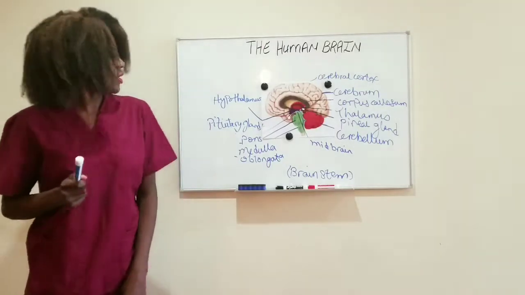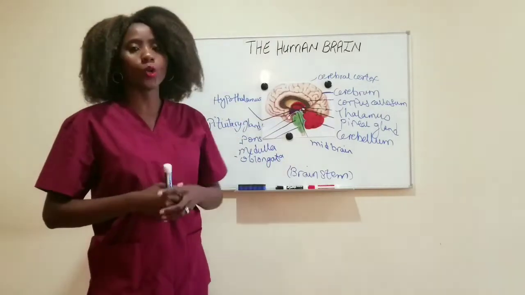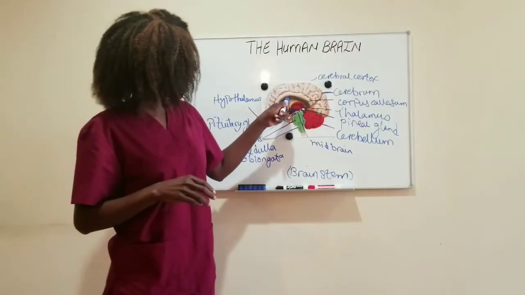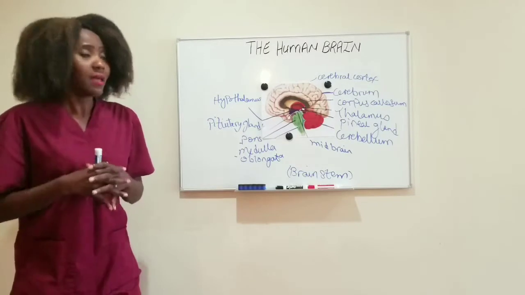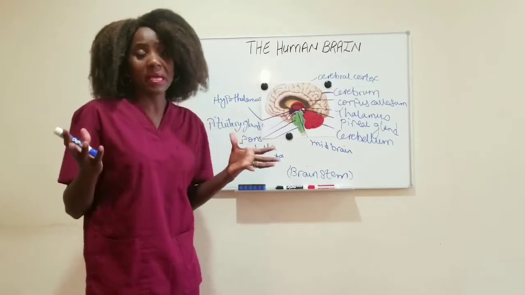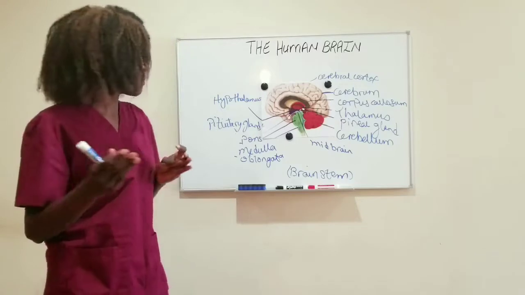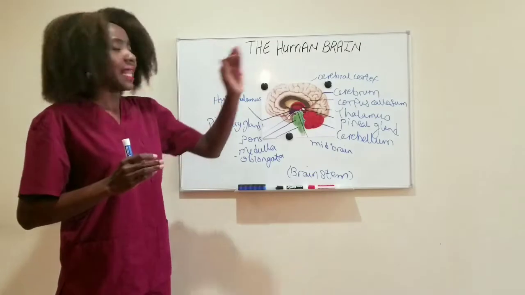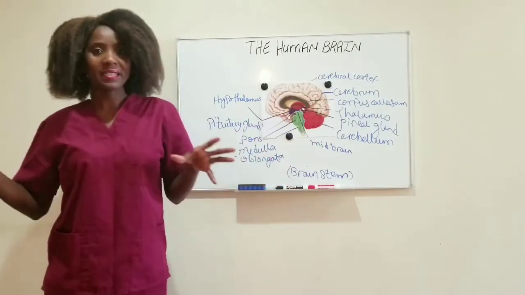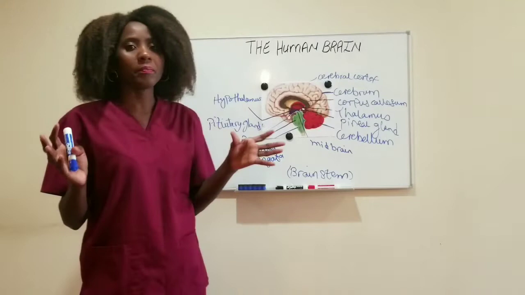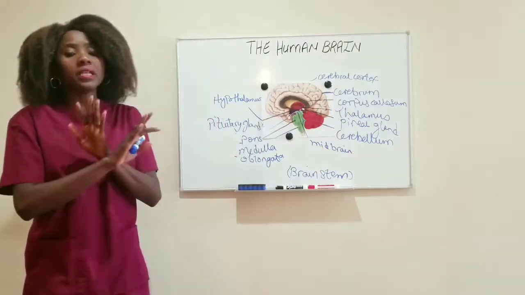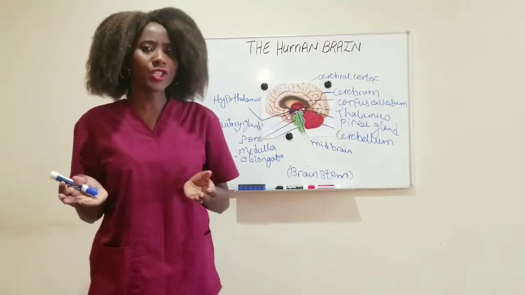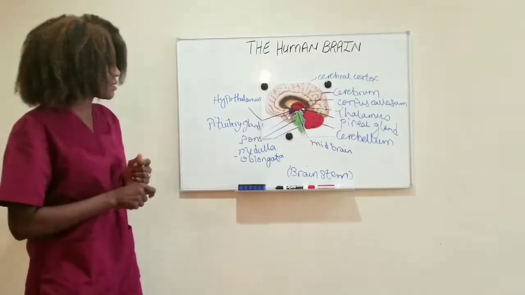Next, we're going to look at the corpus callosum. So what is the function of the corpus callosum? Alright, so the corpus callosum is fibrous tissue that contains approximately 200 million axons. And the function of the corpus callosum is to connect the left hemisphere of the brain to the right hemisphere. So the corpus callosum ensures communication between both hemispheres. And it is also said to have some function in our consciousness and alertness.